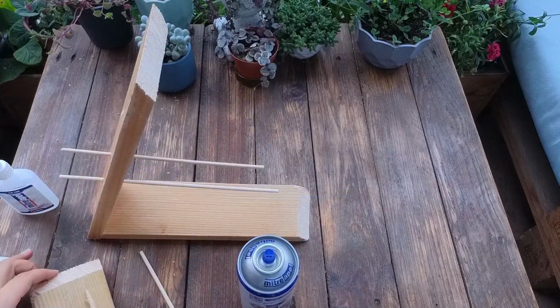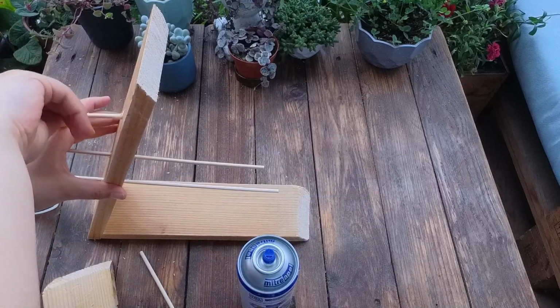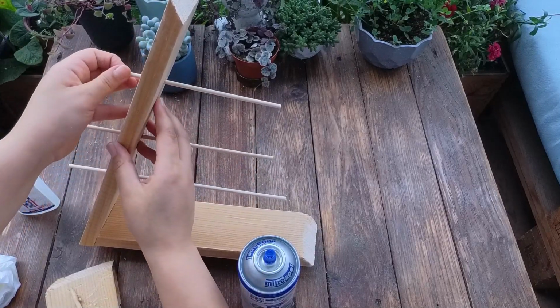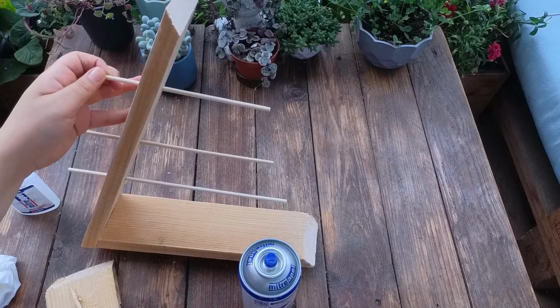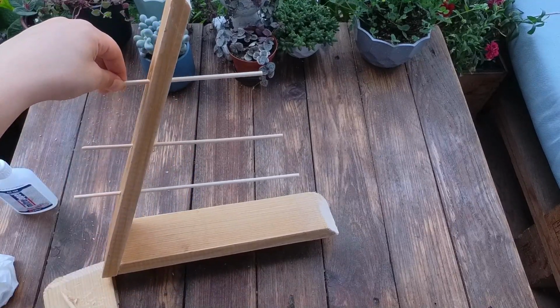Here you clearly see the mistake I'm talking about. The top two dowels are wobbling in the holes because I had to re-drill them, and the bottom one is sitting tightly in its place because I drilled the hole correctly at first try.